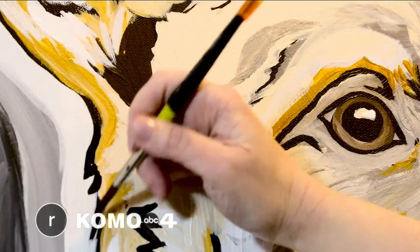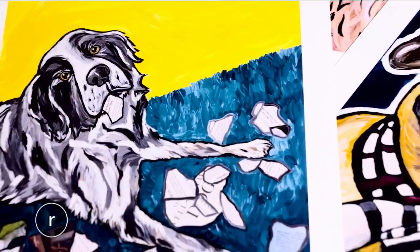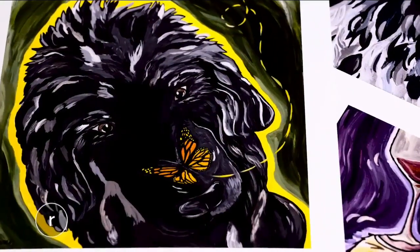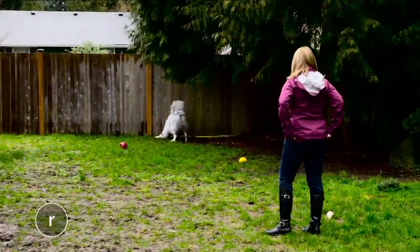With each brushstroke, Jody Sarah Masachek captures the vibrant personalities of her subjects in bold, bright colors. She's hoping her portraits make her clients smile and get a wag or two. My art is, boom, right in the center of the canvas, and I outline things in black, but somehow people respond to it. This artist specializes in pet portraits, and these subjects don't enjoy sitting still.